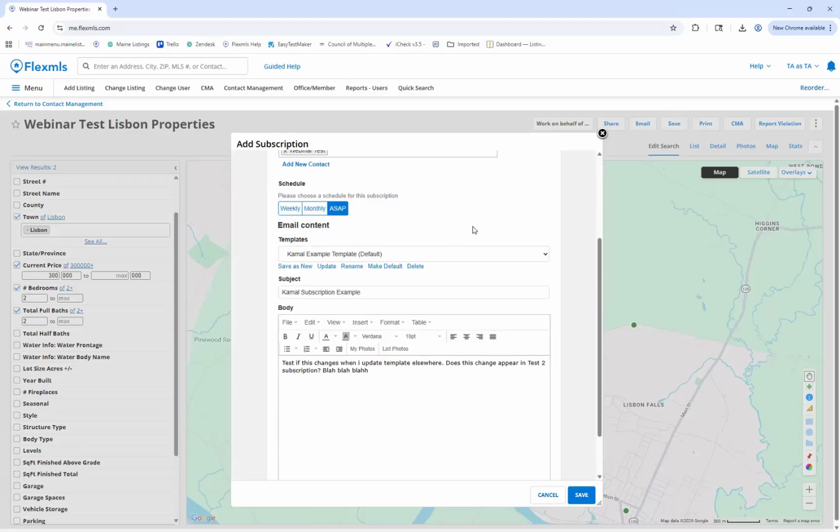Mostly what I see is people choose ASAP, as soon as possible, of course. And this is a benefit in that pretty much within a minute or two of a listing going live in the MLS, your clients are being notified of that. So really, your clients are first in line to know what's hitting the market, over people who are just using, let's just call them the traditional third-party sites.